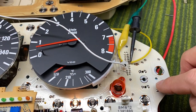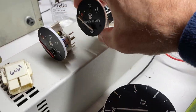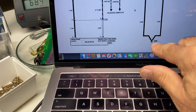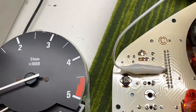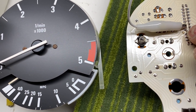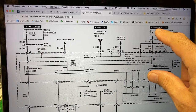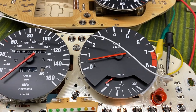I removed both the fuel indicator and the temperature indicator from the cluster to make it easier to access — it's simple to do, you just remove the nut in the back and the little sub-dial pops right out. Here's our ground connection going to pin 20 of C1. On C2, I connected a positive to pin 6. I could not get this to light up unless I did that. Pin 6 on C2 should get a constant 12 volts — hot in run or start mode — which immediately lit up this bulb, giving us a sense of power, and the gauges move just slightly.